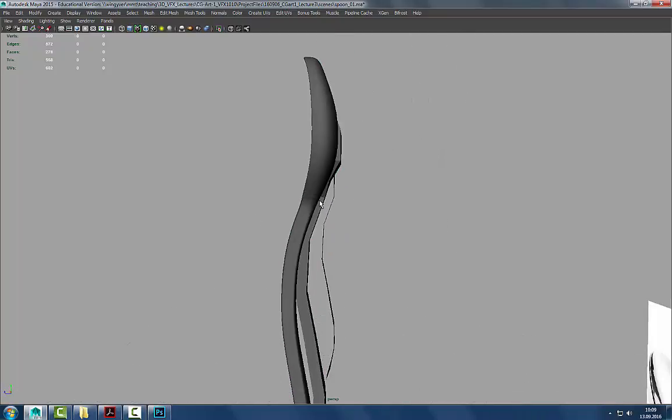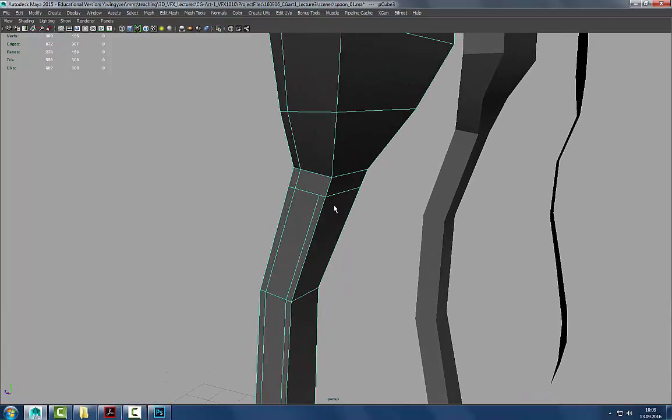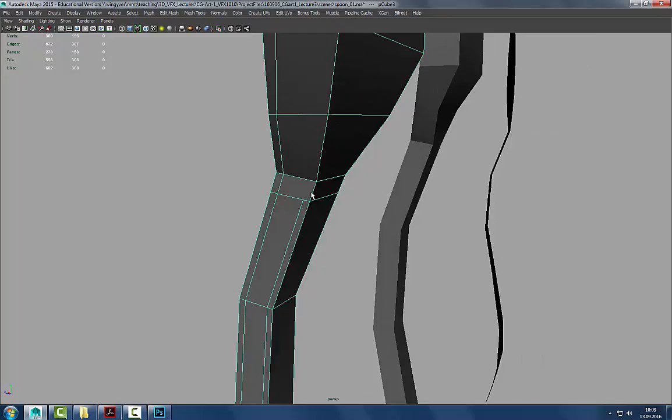Now we have what we want, but we have to address this issue, because whenever you start deleting edge loops, you're leaving behind some unwanted polys. This one right now is an n-gon because it has 1, 2, 3, 4, 5 edges, so we don't want that. So the question becomes, how do we solve this so that we're back to preferably an all-quad solution?